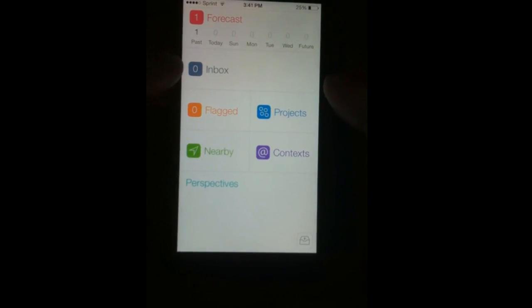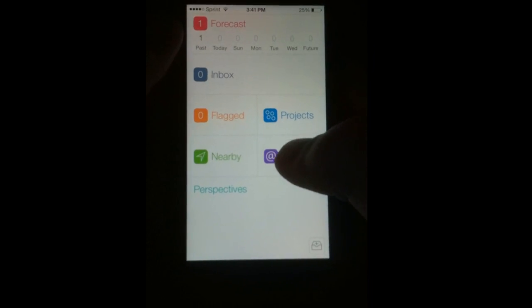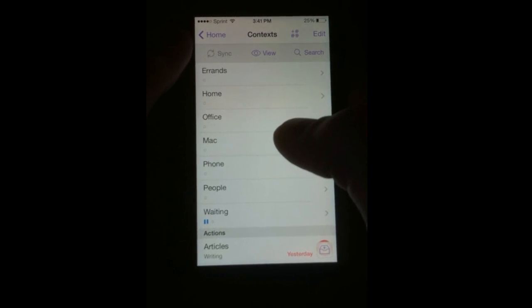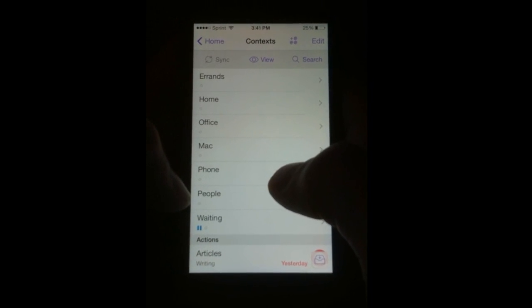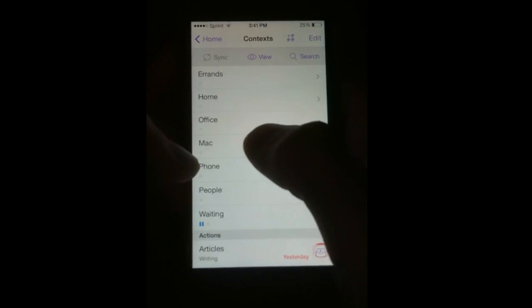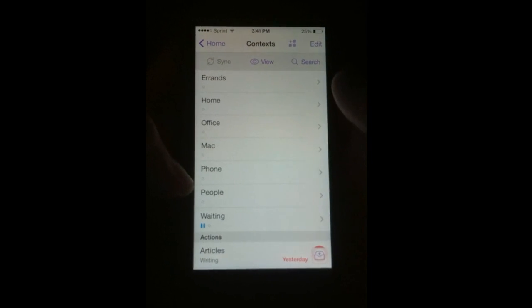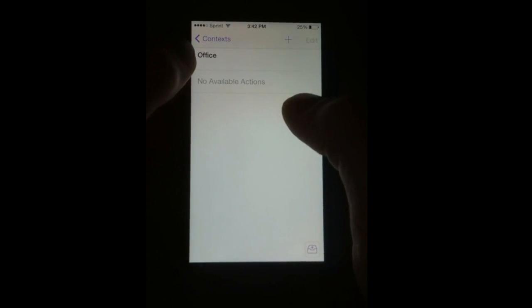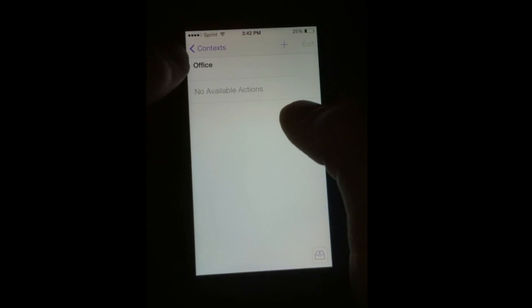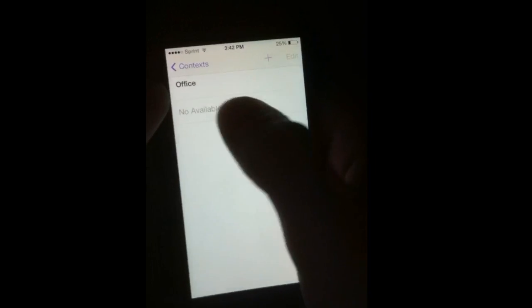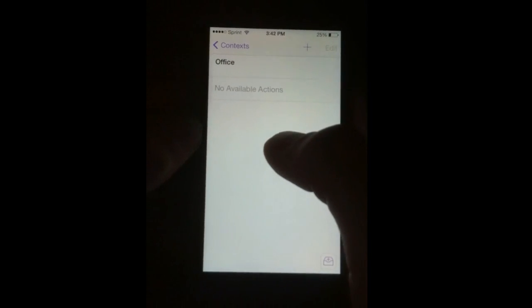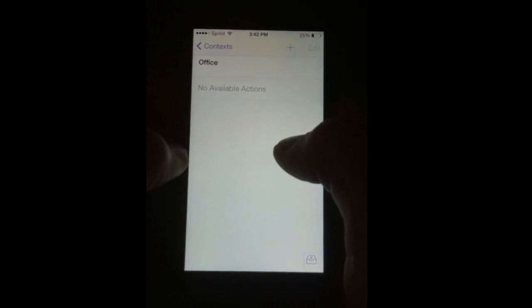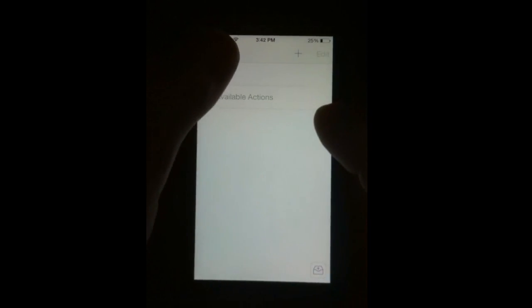It's not done there, because obviously that's cool, but that's not enough to make this app $20. Now, the other feature that it has is called context. And context basically allows you to give each individual task a context in which it needs to be done. So I could tell Omnifocus the location of my office, through GPS. And when I get to my office, for example, my office, which is non-existent, an imaginary office, if you will, and if I had any tasks that needed to be done there, like remind some coworkers about a project, this app would remind me to tell them. So it wouldn't remind me when I'm home, because obviously I can't tell them in person. It would only remind me when I'm at work.